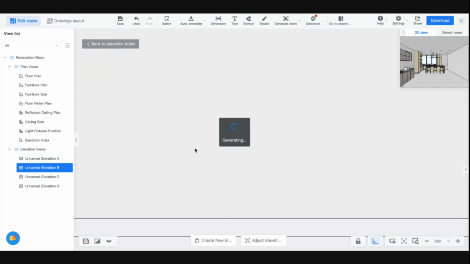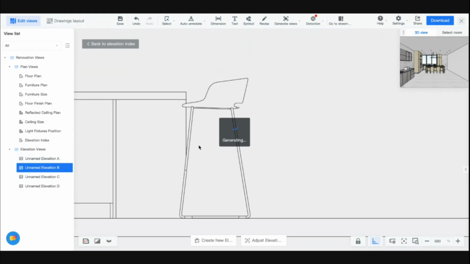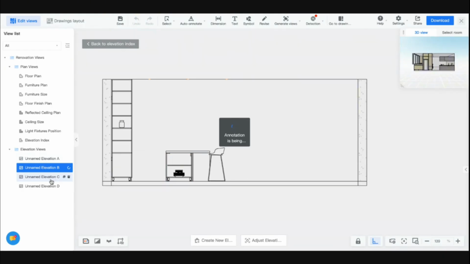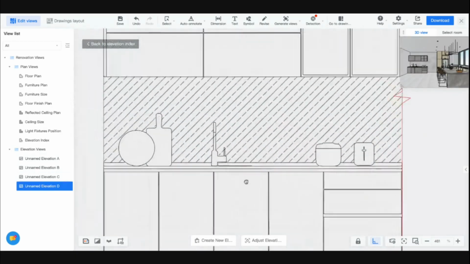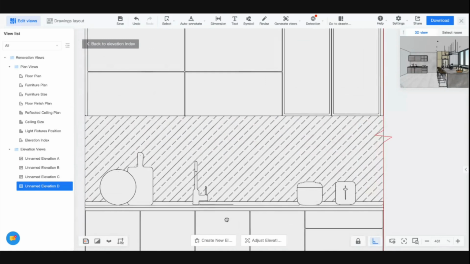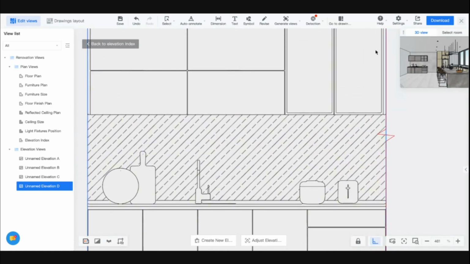But if you see here, like from the 3D models, oh, it's elevation D. Wait, elevation D. Yeah, this one. It's not detailed. Yeah. So it will depend on the kitchen set in the 3D model that you import.